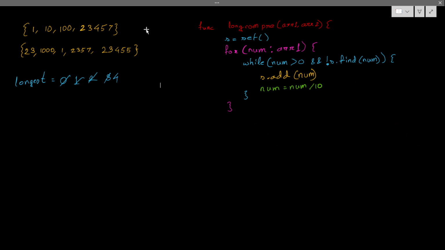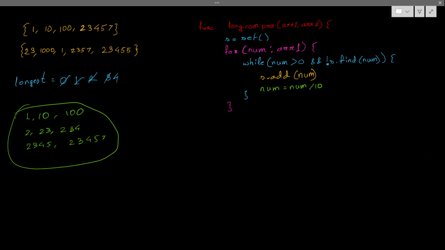Now we have to check what my set becomes. So let's write the set. 1, 10 will be there. 100 will be there. 2 there. 2, 3 there. 2, 3, 4 there. 2, 3, 4, 5 there. And 2, 3, 4, 5, 7 are there. This is in the set. I'm creating the set for this example.